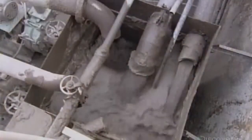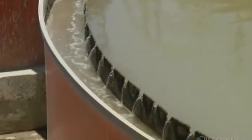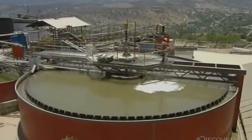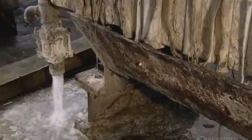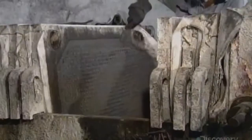A water circulation system flushes the silver-rich powder out of the cylinder and into large tanks which keep the water moving. To separate and dissolve the metals the powder contains, workers pour in acid. 72 hours later, the rock waste now settled at the bottom, the solution containing dissolved silver is pumped through filter presses. The filter plates are treated with a zinc-based chemical which attracts silver molecules.